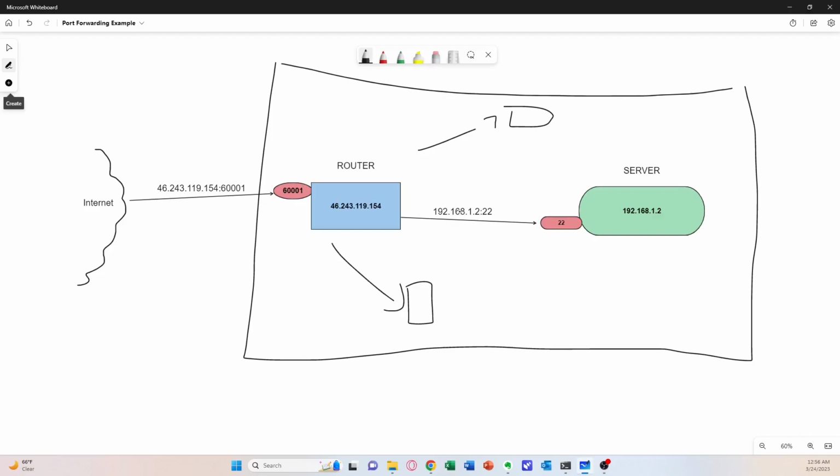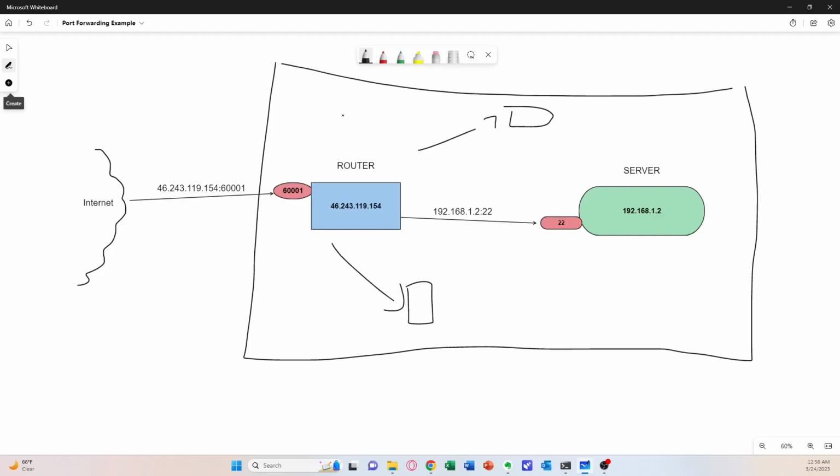There are a lot of videos, I'm sure, out there that will explain this in more detail. But the idea is we're going in through the external port on the external IP, and we're mapping that to an internal IP on an internal port. In doing so, we can SSH into this and connect to this. So I hope this gives a good broad overview of what we're trying to do.